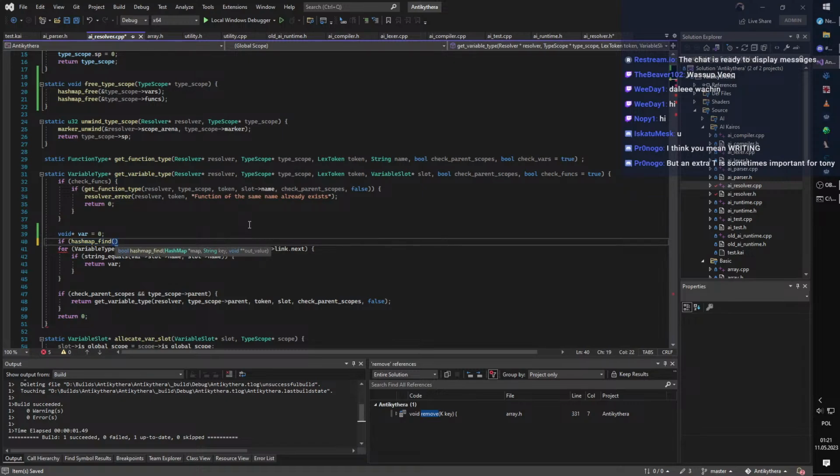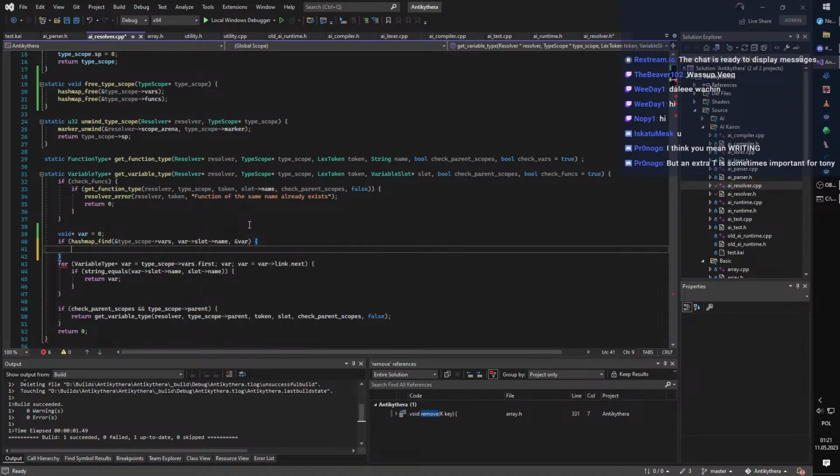Now what we do here is we say the map being a type scope vars, right? The key being in the var slot name, right? And the out var is just var, and then if we find it, we say yeah, we can't do that because what you're looking for is slot name, not var slot name.